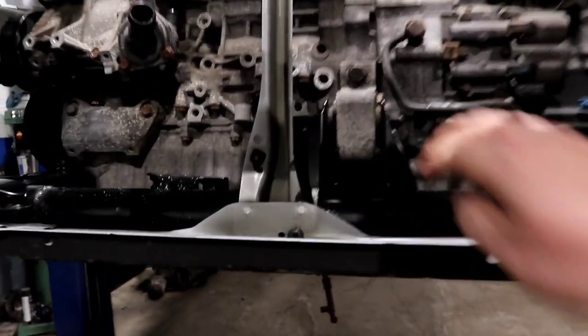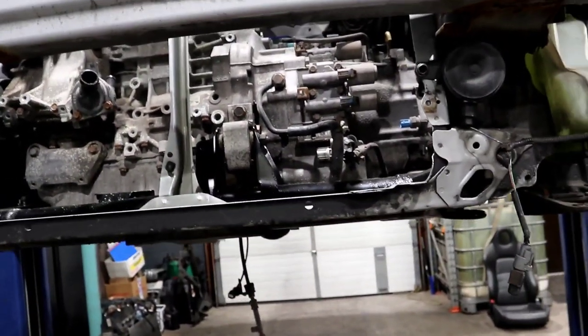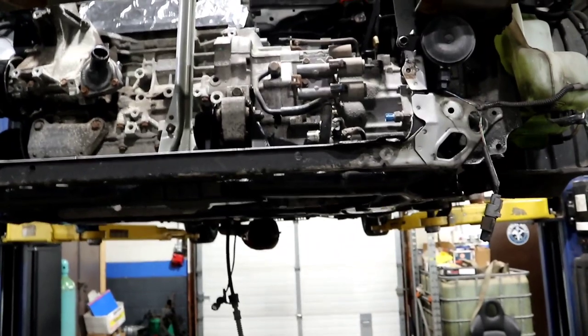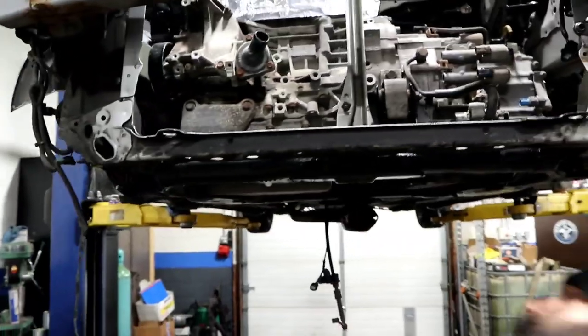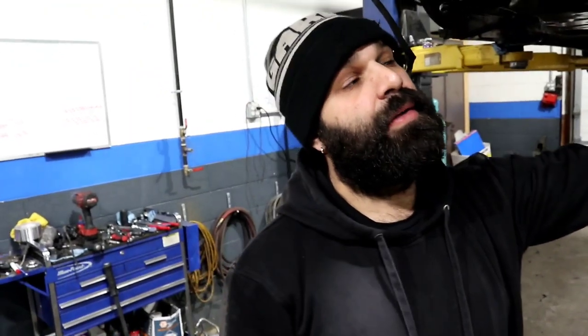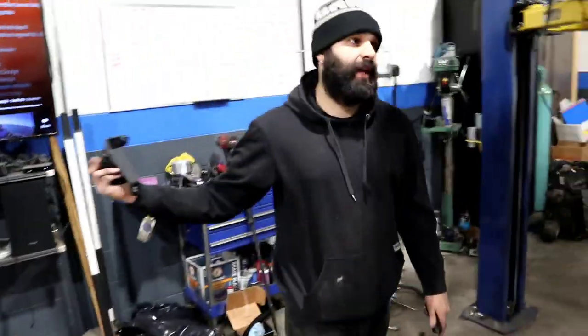Yeah, so guys, the front mount that comes with the innovative mount kit is obviously for a manual, so you would have to reuse the automatic front one. I know it's not your thing, but it honestly does help with the play, because I'm not getting the hardest inserts on this one. I want to go a little bit softer. Later on, we should fill this in with urethane, which we most likely will be doing. That's what we used to do back in the day, right? Yes. With that being said, Passport doesn't sell a front mount for any of the swaps. No, they don't. So, with that being said, this is up for sale.